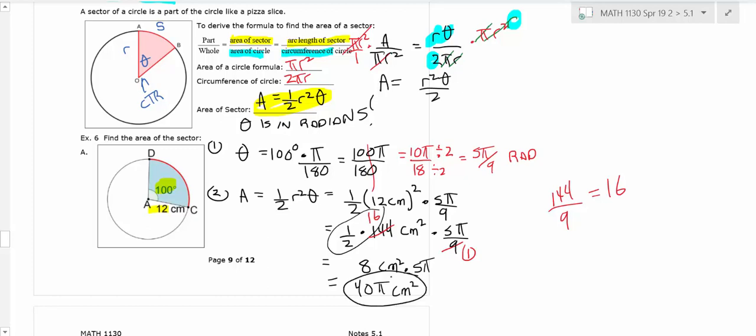And all of that work I did was reducing fractions. There's more than one way to do that, but that's what you would end up getting on that. I just reduced. You can multiply straight across and reduce at the end if you want to. That's just the way I chose to do that.